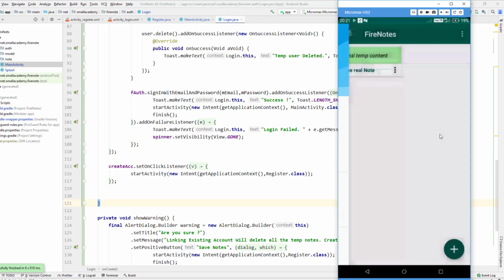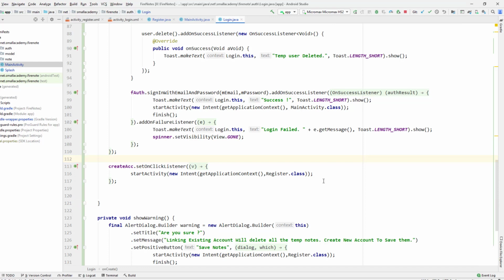Okay, so guys, in this video I tried to delete the sub collections. Since we have the sub collections inside the document, we were not able to delete that, and I promise I'll try to solve that and make the video again on that later. So for now, in this video we tried to log in the user into our application, and we also deleted the temporary user, and we did all these things. So I hope you understand what I tried to do in this video. If not, let me know in the comment, and I will see you in the next video.